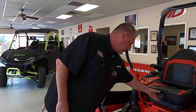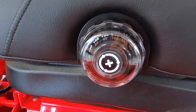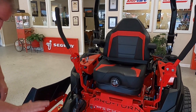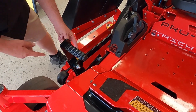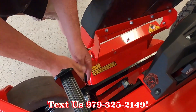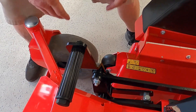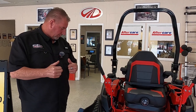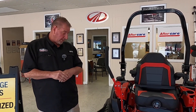You do have a dial up here that you can adjust to your weight — you can make it softer or firmer. This piece right here will help you when you're lowering your deck down to your certain height that you need. You do have two other positions where you can adjust this by taking it out and adjusting the handle, so you can make it a little bit easier for your taller or shorter people. Also, you can adjust your arms up and down to make them a little bit more comfortable for you — instead of way up here, you can drop them down also.